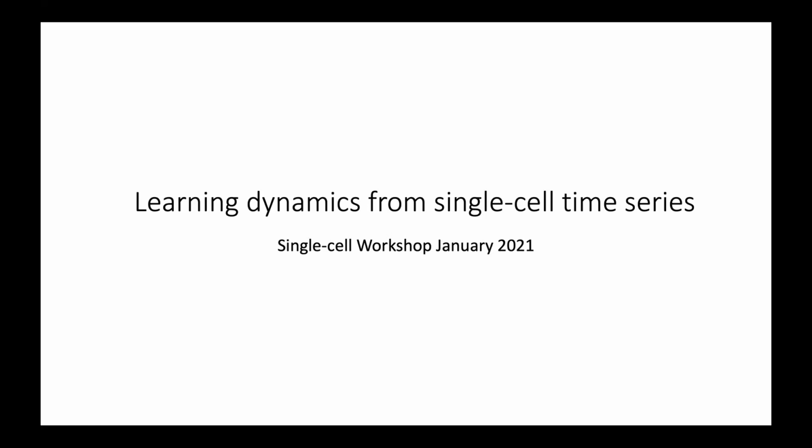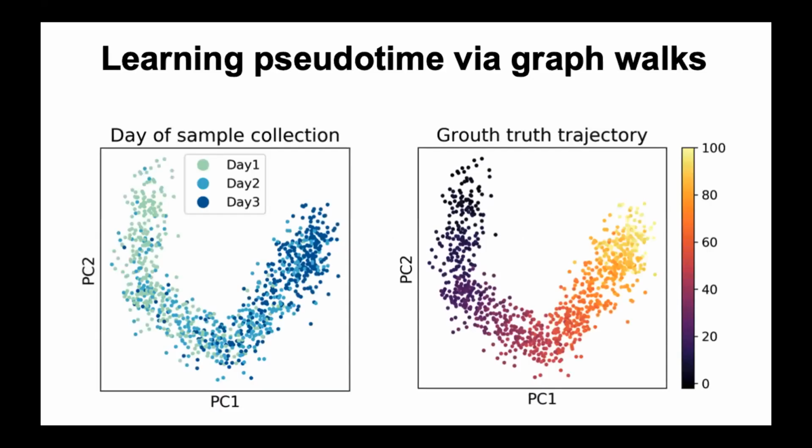Very willing. So today we're talking about dynamics. So we sort of already talked about some type of dynamics, right? Pseudo time is one way of looking at things. This picture we gave last time, right? We assign every cell some sort of pseudo time. And so today we're not doing pseudo time. We're doing something slightly different. And I'll explain what that is.